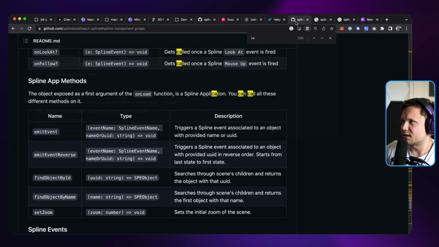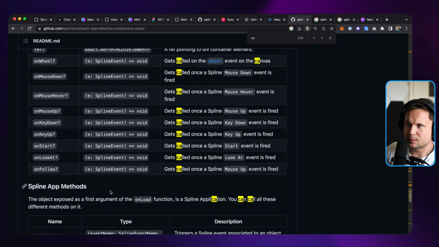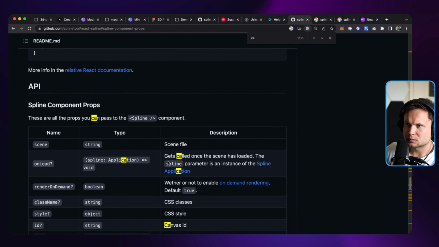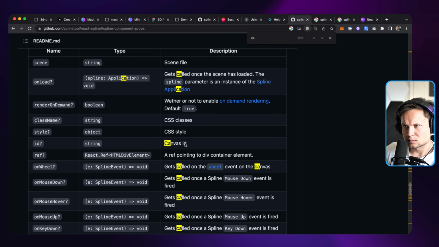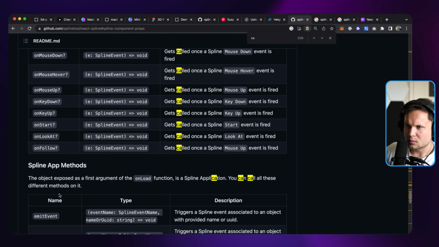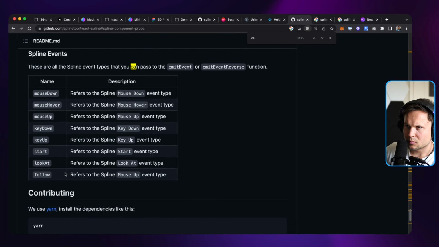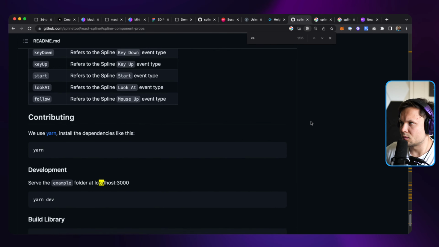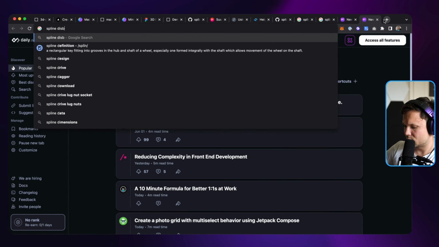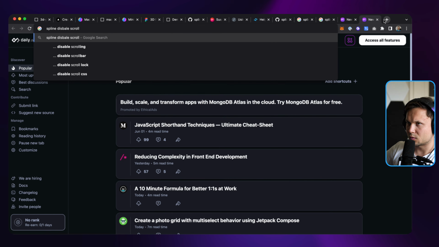Spline. Maybe they say something on their site. Spline disable scroll zoom.